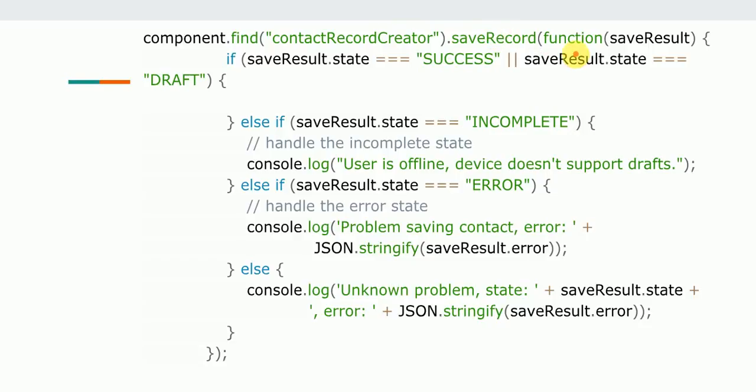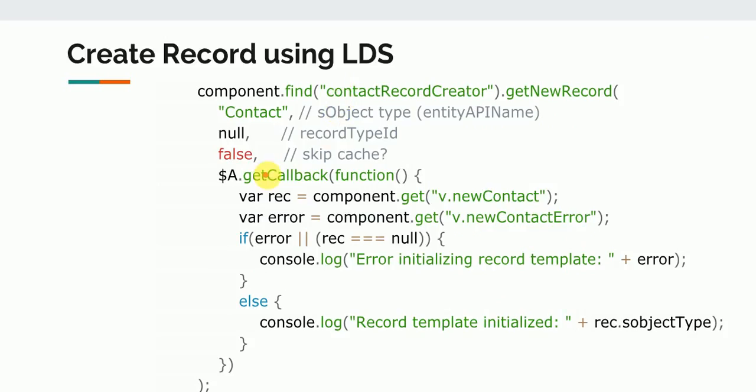And inside the callback function we can get all the states that we are getting while we are calling the method, like when we call an Apex method from JavaScript. We can get success, draft, incomplete, error, and we can also get processing while the request is processing to the server. And we can also get information like the id of the saved record if we want to get it.